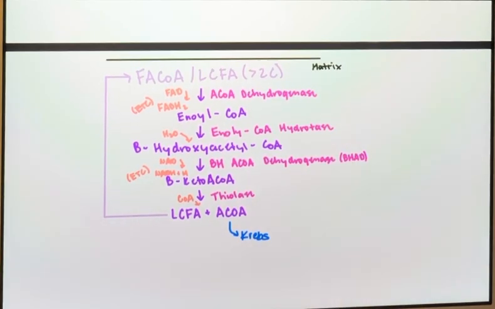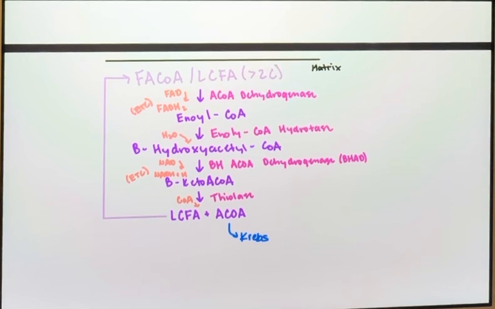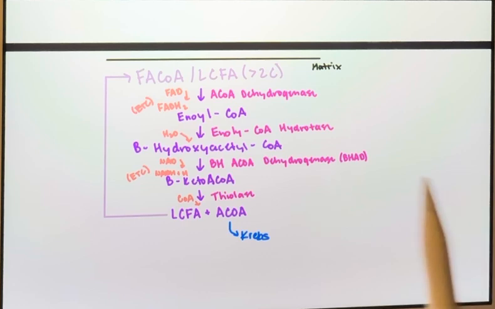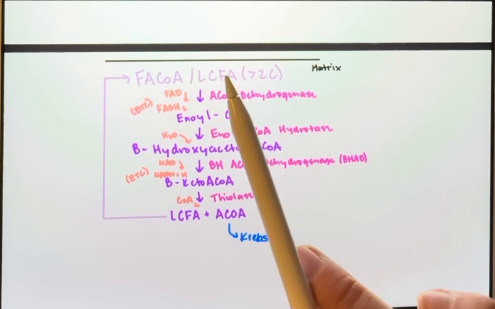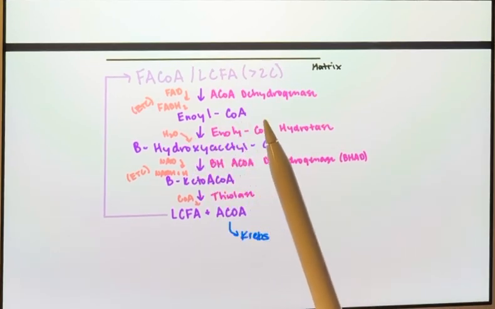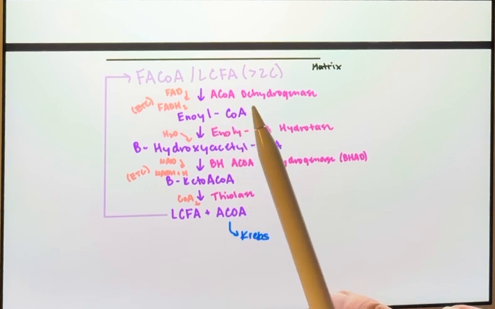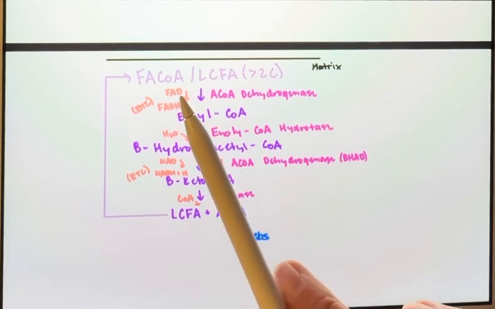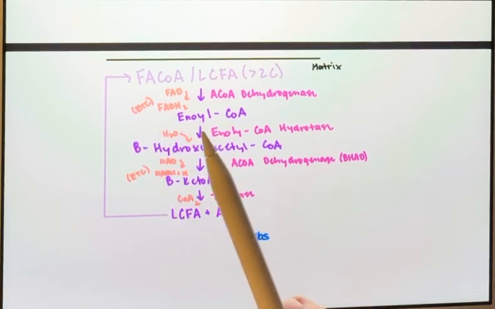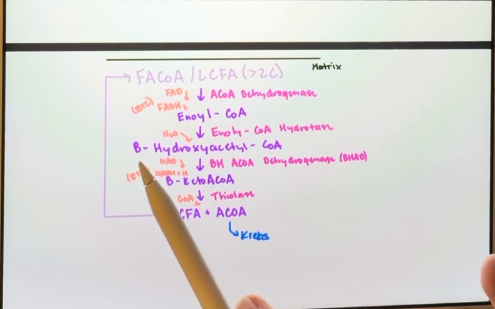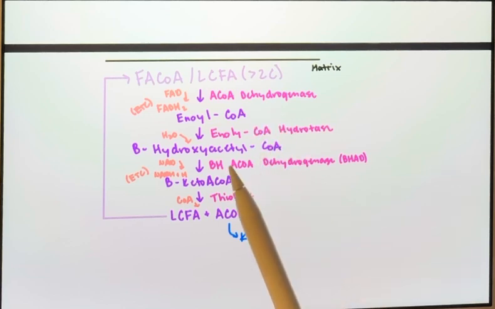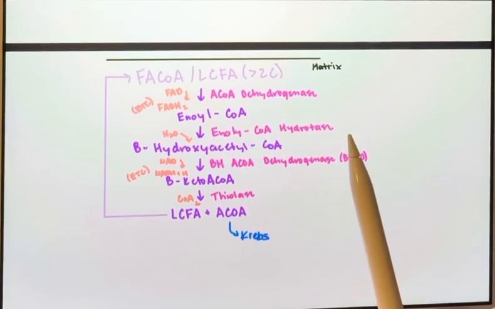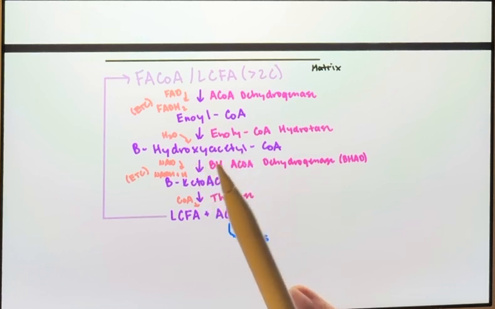This is where we want to cut the long chain fatty acid into 2 carbon acetyl-CoAs for Krebs. When we have a long chain fatty acid or a fatty acid coenzyme A that is longer than 2 carbons, we will convert that into enoyl coenzyme A through the enzyme acyl-CoA dehydrogenase, and through this we'll have an FAD turn into an FADH2, and that FADH2 will go to the electron transport chain. The enoyl coenzyme A will be converted to beta-hydroxyacyl coenzyme A, I know I said that wrong, through the enzyme enoyl coenzyme A hydratase, and we'll add water here to make that process happen.